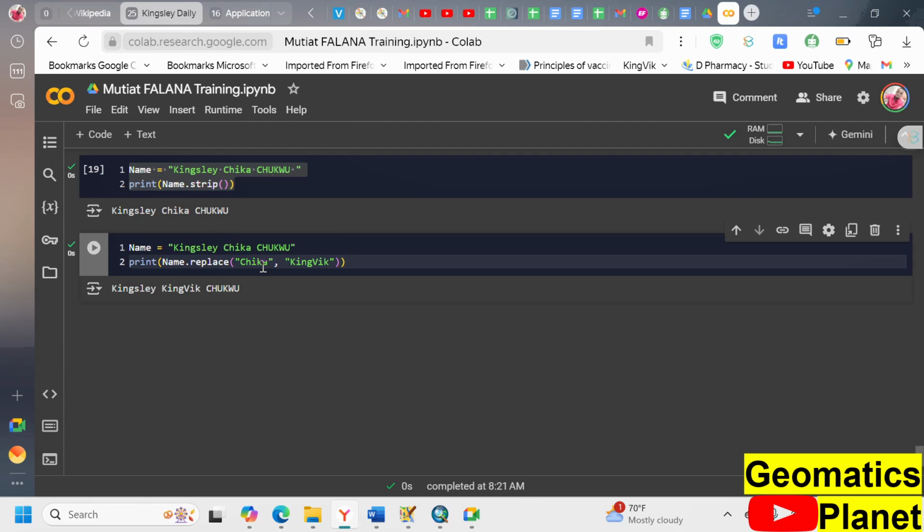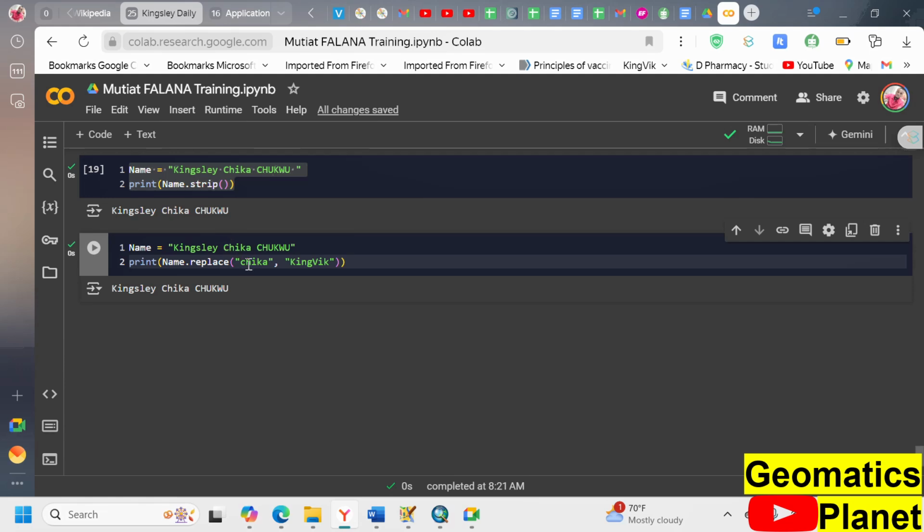The first thing you need to call is what you want to replace and what you want to replace it with. Remember that when you are working on a particular design, this variable has to follow whatever you are declaring, or the strings have to be in the same case.